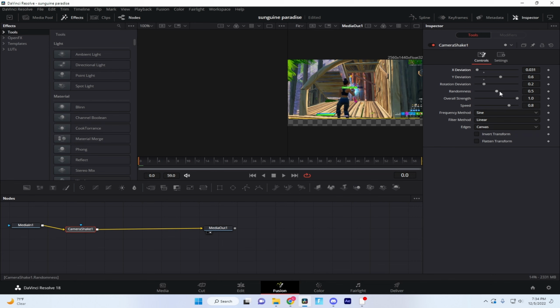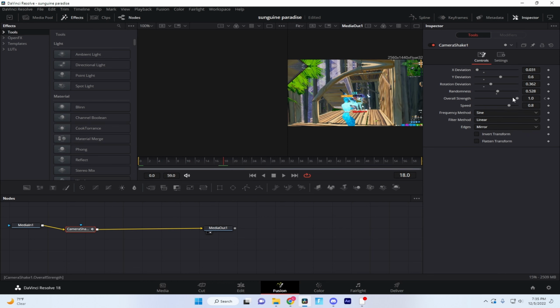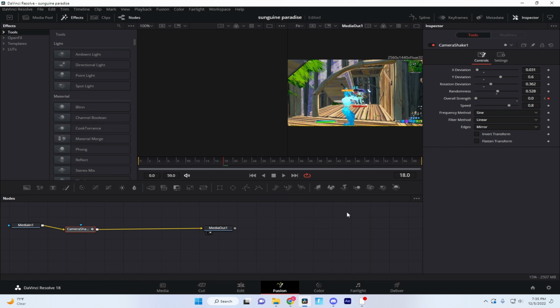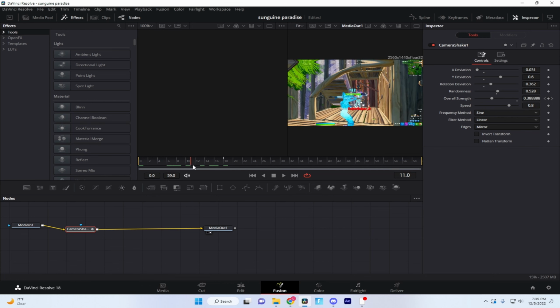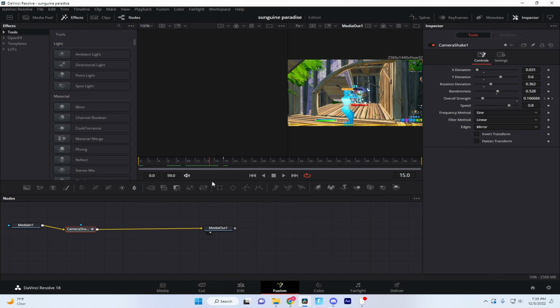I'm gonna change this down to like that. This up a little. This up a little. Keyframe the overall strength at the very start. So remember, if it's like this, just keyframe it at the start. Alright, so just copy these settings and then make sure your edges is on mirror. That is very important. So now you just want to come over here to like the 18th frame and then put your overall strength all the way to 0. And what a keyframe will actually do is, as you can see at the start where we keyframed it, it's 1. But if we go in the middle, it'll slowly just decrease until we're at the end of the keyframe.